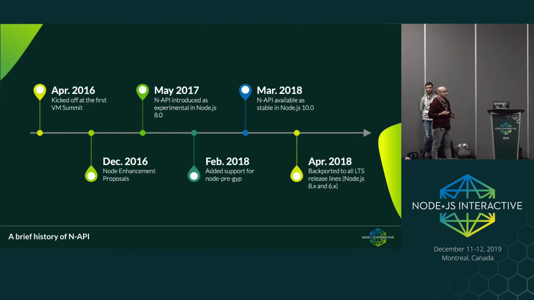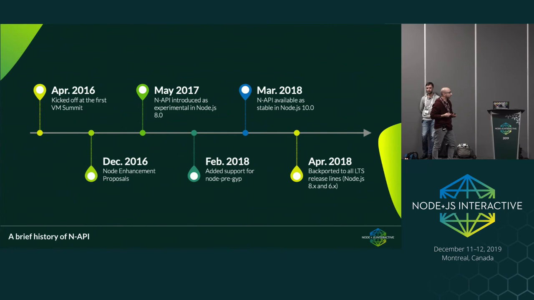After all the requests that we received from native add-on maintainers about the effort to keep up with the changes in the V8 engine, we started to work to shape this new API. Most important was the collaboration with the Chakra core team, because we started to validate and test the API using two different implementations.